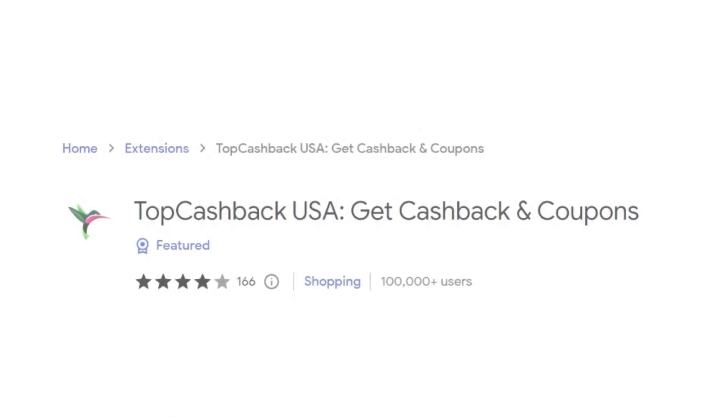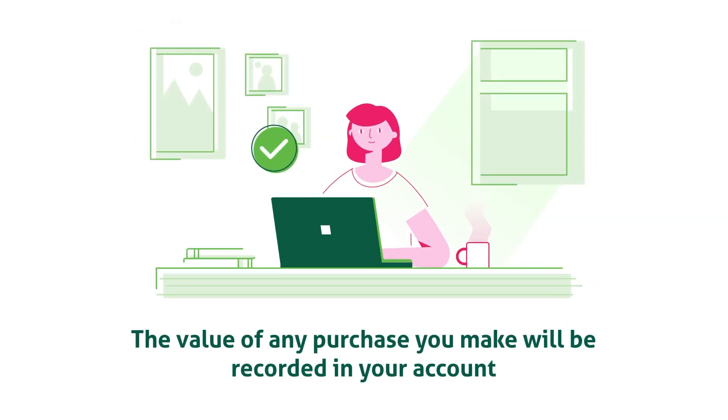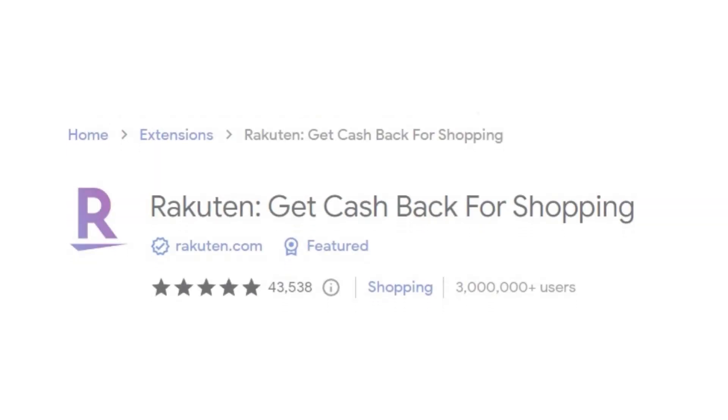The seventh Chrome extension is a cashback extension called Top Cashback. When you go to an online retailer and make a purchase using a special cashback link, the cashback provider gets a percentage of the purchase price, keeps some, and credits the rest to your account. That cashback really adds up and can help cover shipping costs, adding to your profitability. Top Cashback is free to sign up and works for both UK and USA. For UK only, consider Quidco; for USA sellers, Rakuten Cashback is a great option — both have Chrome extensions.